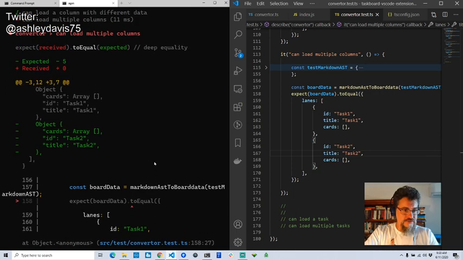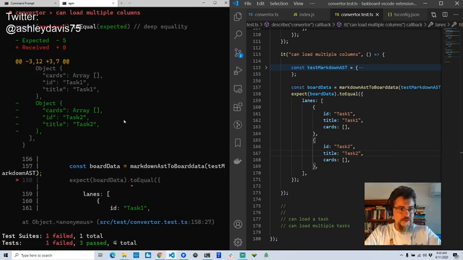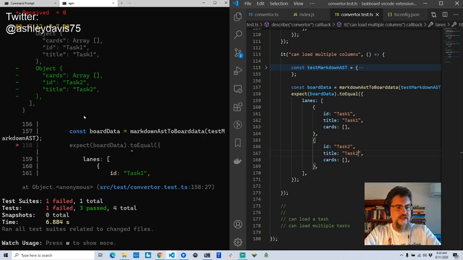Now, that's cool. It has failed. Did it fail in the way that I expected? Yeah, because task 1 is coming through. We've basically hard-coded to parse that first task, but it's not doing any more after that. So task 2 is not coming through in this test. But all the other 3 tests are still passing. So we've added a test. We haven't broken anything that previously existed. If we had broken anything, we would have other failing tests.